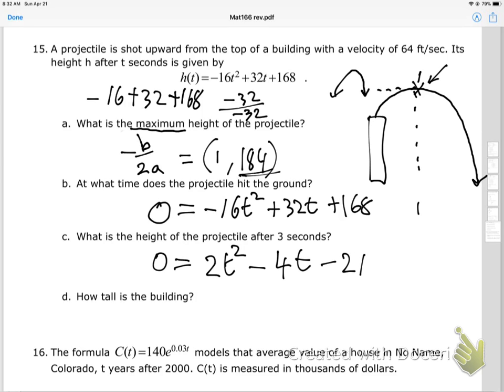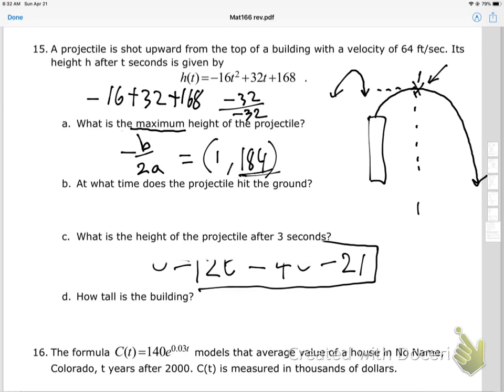Now, not sure I can factor that. Is it a quadratic equation formula? I'll just give it a shot. 2t and 1t. Let's do 7 and 3. That's not going to work. 21. So that right now I cannot do. That's going to have to go into the quadratic equation formula. So you're going to have to look at that one yourself. Use the quadratic equation formula, and whatever you find out for t is the answer.